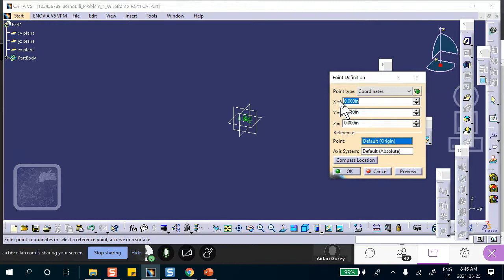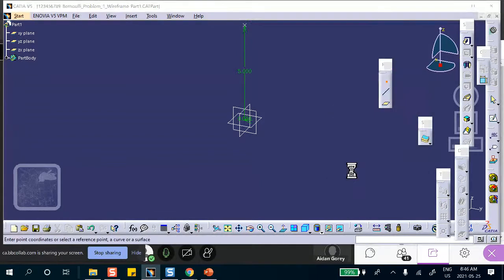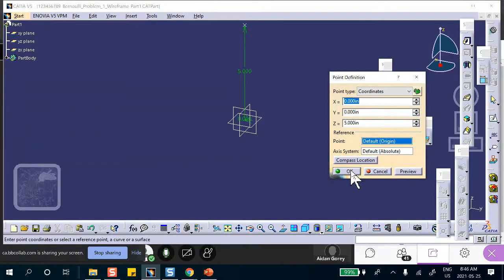So 0, 0, 10. Supposedly that's point A. And it's going to be 0, 0, 5. Then it's going to be 5, 0, 5.